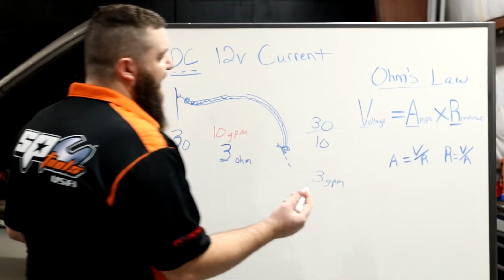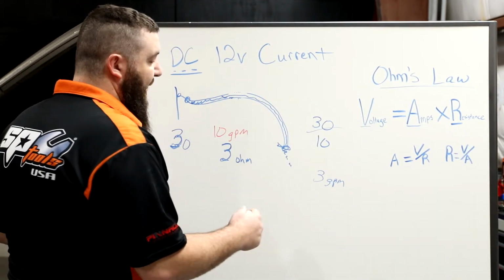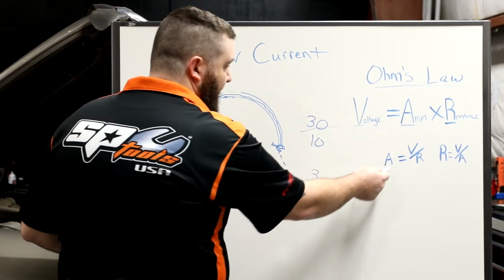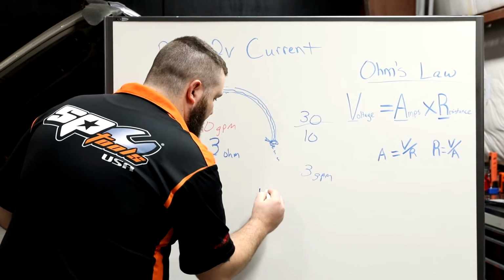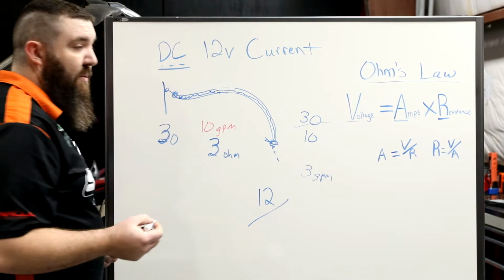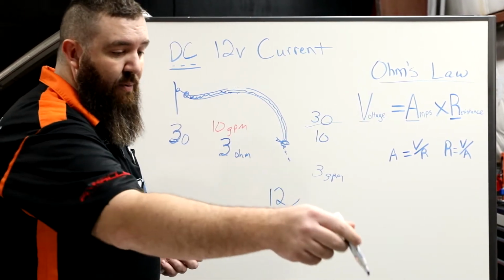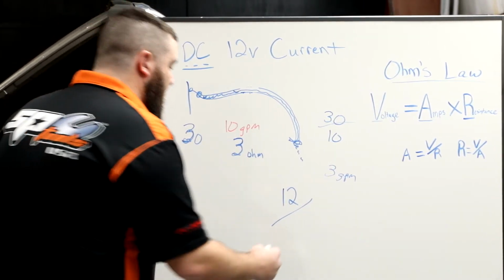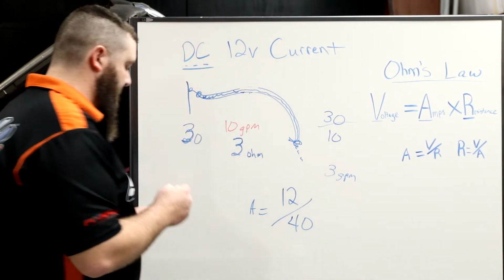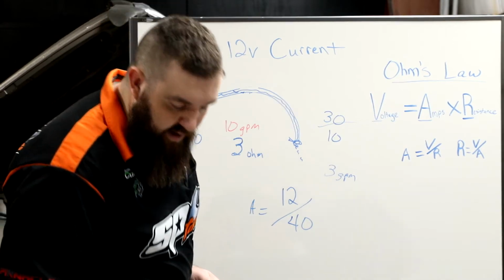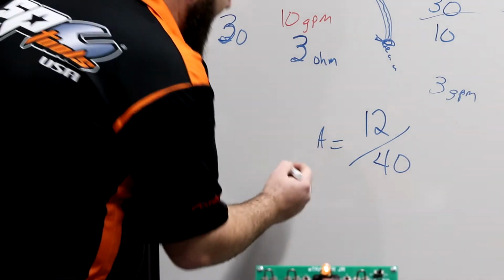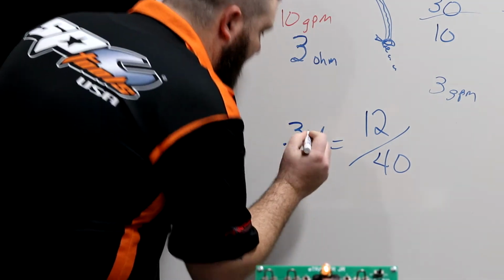So we want to figure out how much amperage we have coming through this circuit. We know our voltage value, so here V is 12 volts, over our resistance value, which at that point we know is a 40 ohm circuit. 12 over 40 is what our amperage is equal to. Now see, I'm not good enough at math right there. After we do that calculation, we know that this comes out to 0.3 amps.